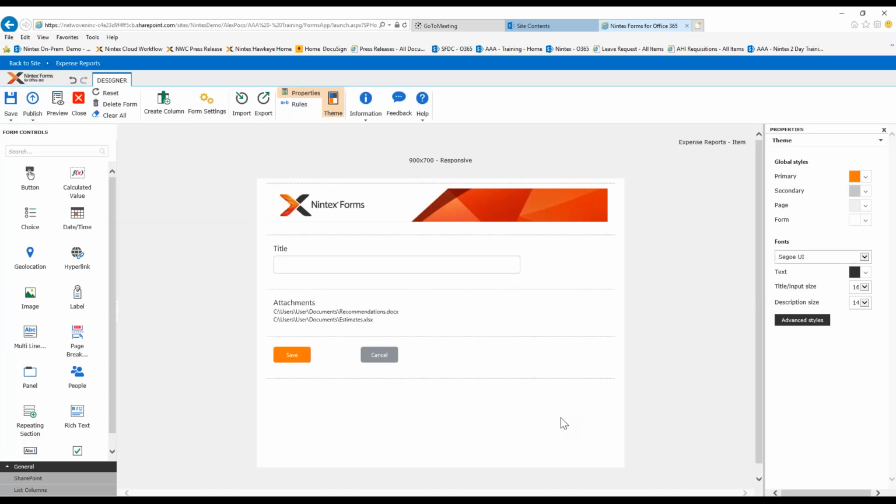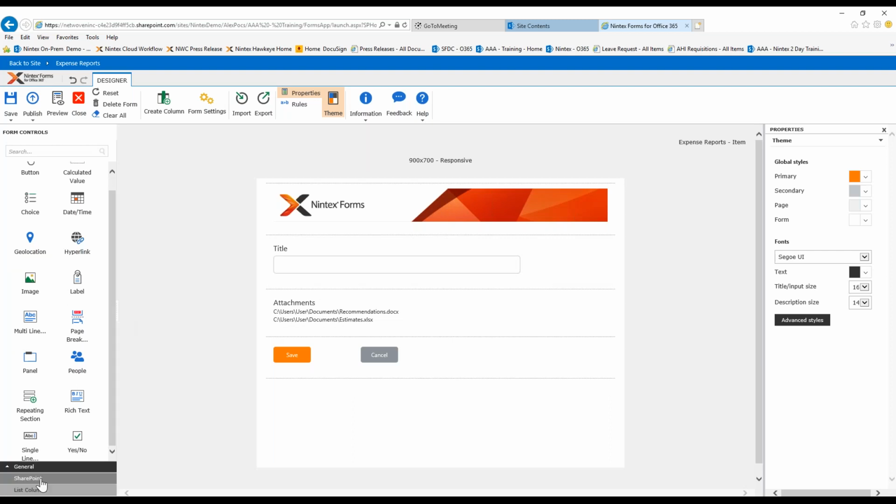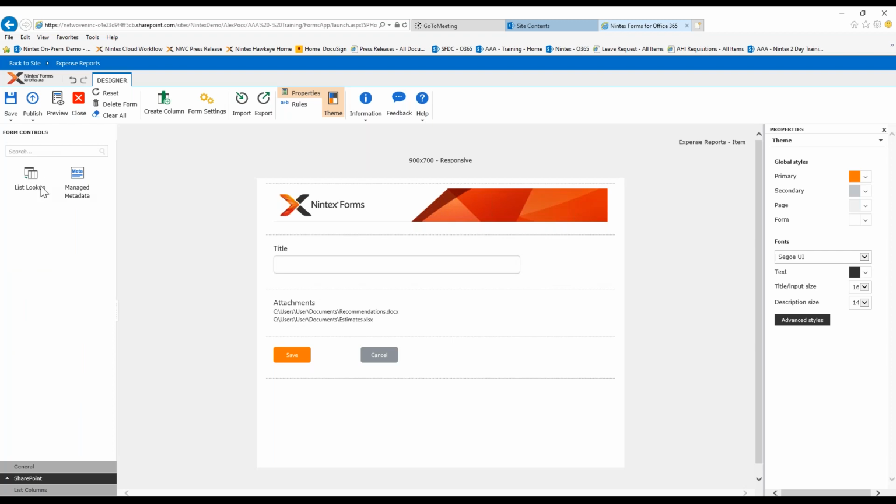And so what you'll notice now is you didn't see it show up in here, but it is showing up in the lower left. If you look at all the controls that we have available to use, we can do list lookups, so I can have drop downs that come from other lists for selection. But under my list columns are all the columns that I have available. So if I go up and create another column, it will actually show up in this list. The two that you get by default in a SharePoint list are always going to be your title and attachment, and whether you want to use attachments or not is up to you.